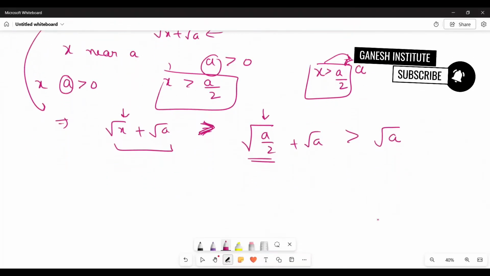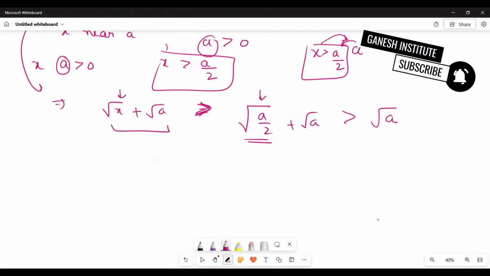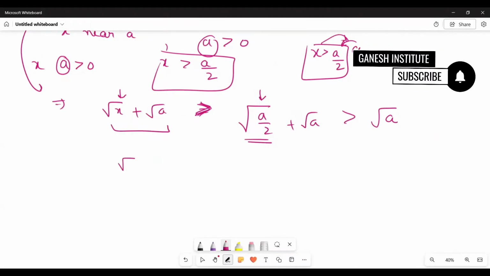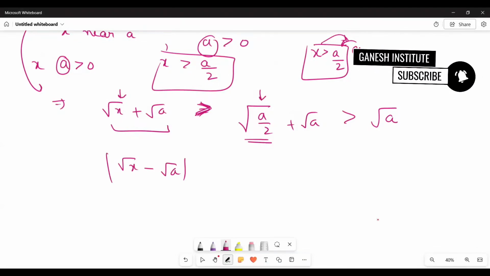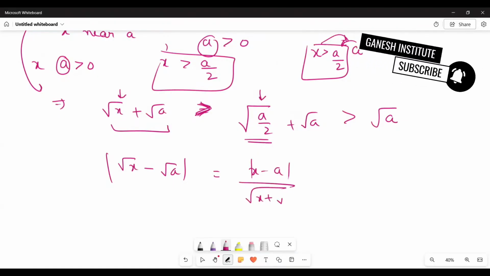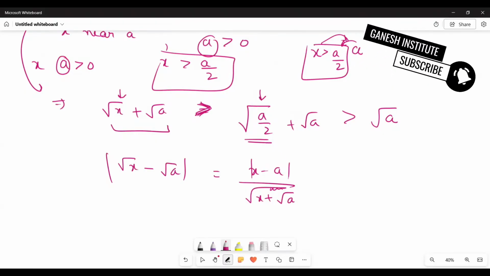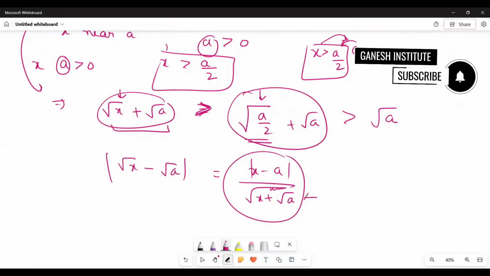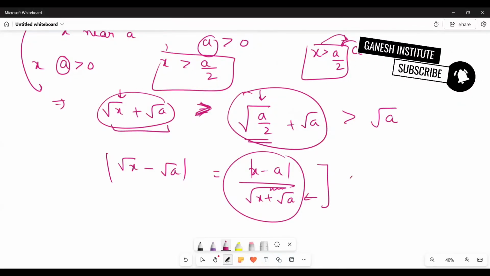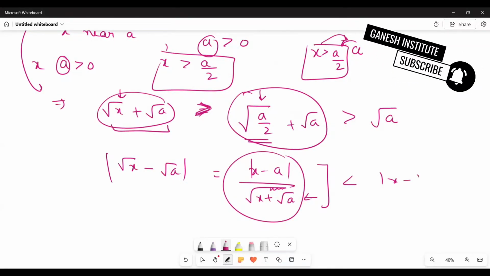Now, if you have to compile these inequalities, you can consider the numerator value also, when you have this absolute value, which you assumed is actually this value because of the conjugate. And then this is this value because the denominator is greater than this. So the fraction will be lesser than this. Yes or no?